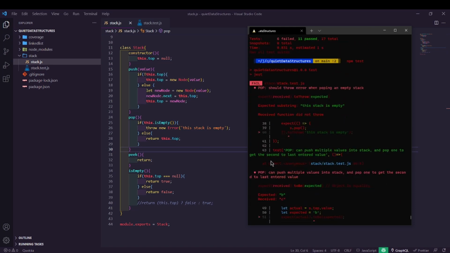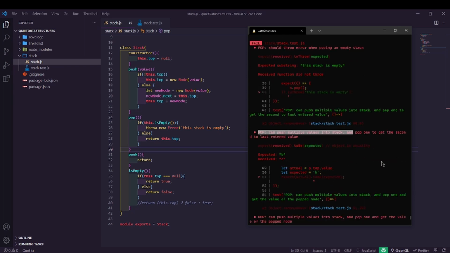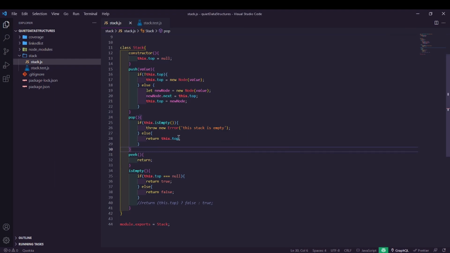Is an empty test. Okay, can push multiple values into a stack and pop one to get the second to last value. Expected B, received C. Okay. Return this dot top. Okay.